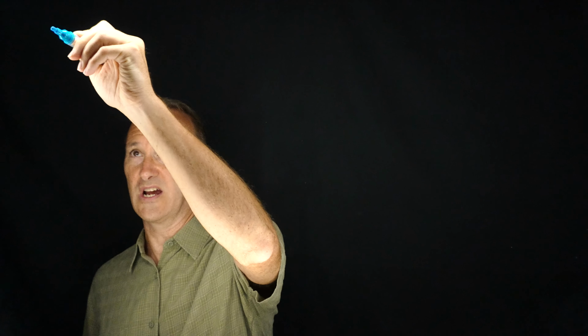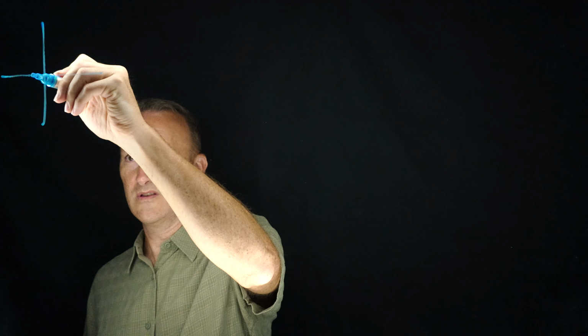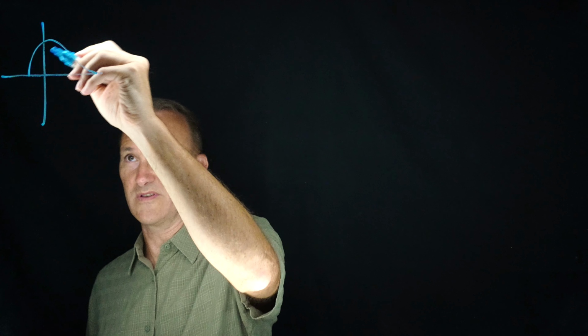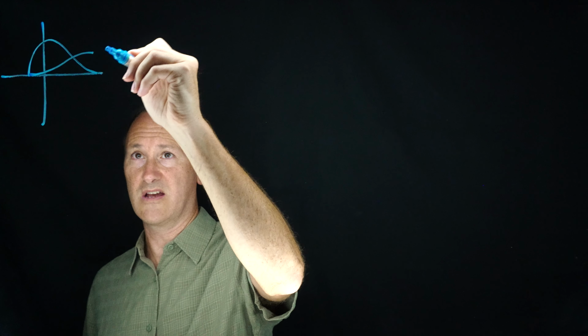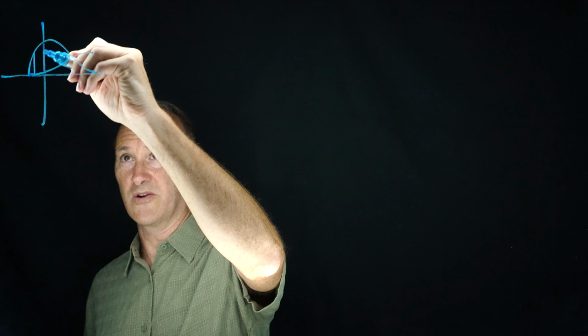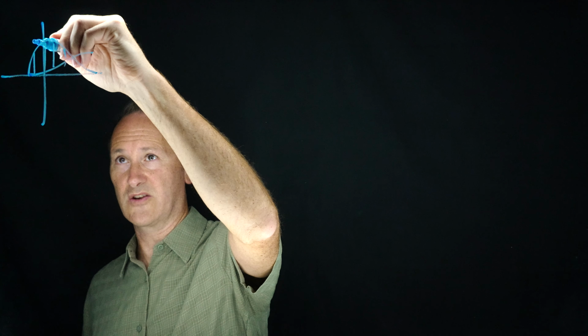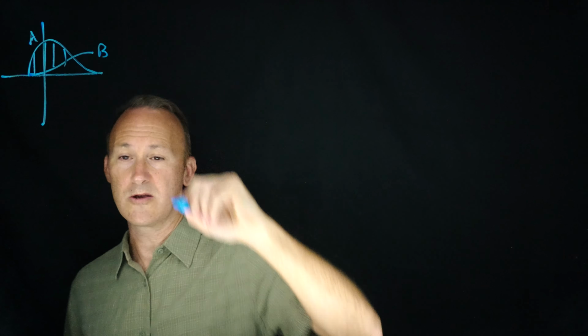Let's take a look at the area between two curves. So this is an interesting idea. You could have some graph and you have two different curves. You could be doing all kinds of different things. And you might be looking for, say, this particular area between the two curves. And we'll call this one, say, curve A, and the bottom, this other one, curve B.